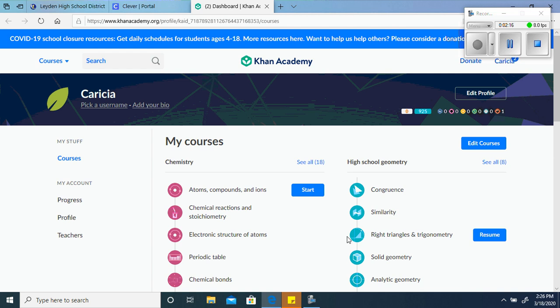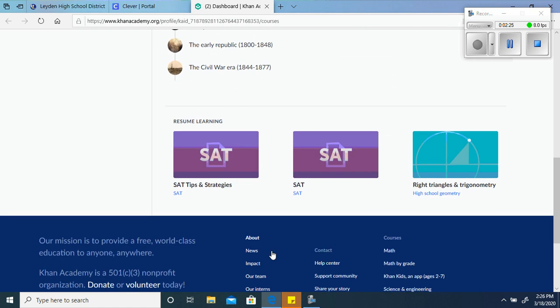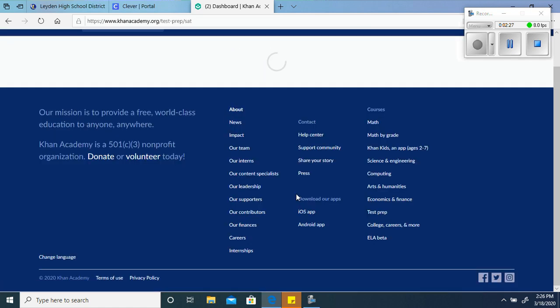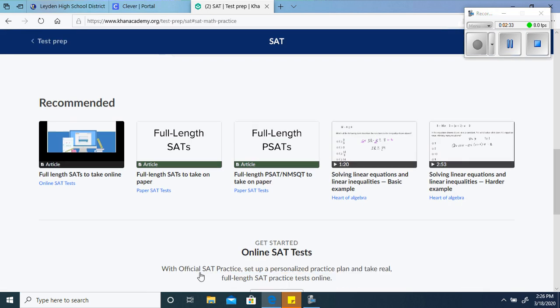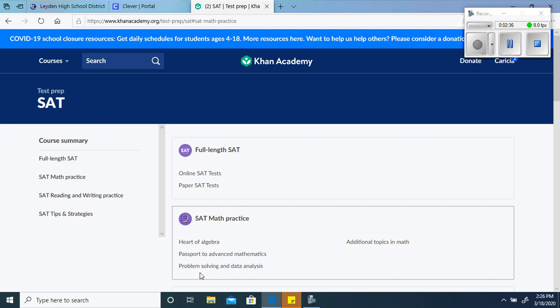But normally, a lot of you guys, if you've never logged on before on Khan Academy, they're going to ask you if you want to connect your College Board account. Okay, so if you do that, and you go to SAT Math Practice eventually, you might want to link your College Board account. So your College Board account is your previous PSATs and any tests you've taken with SAT, and it'll take that information and say what you need to work on also from there. Okay, now let me get my code up for you guys.